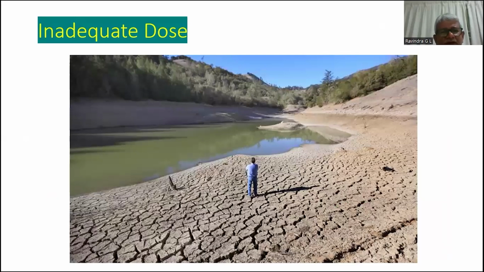Every year around March, April, and sometimes into the first week of May, there is a Kaveri issue between Karnataka and Tamil Nadu. It is not there every year. If there were sufficient rains the previous year and sufficient water in Kaveri, the problem is not there at all. The problem comes when the rains were less and there is less water in Kaveri, and who should share it? How to share it between Karnataka and Tamil Nadu is the issue. So that means it was the inadequate dose which has caused the problem.